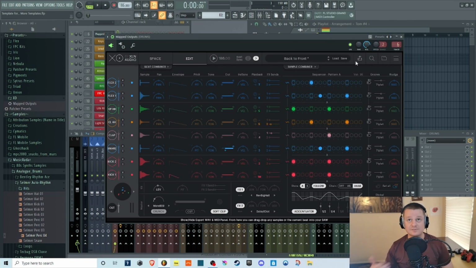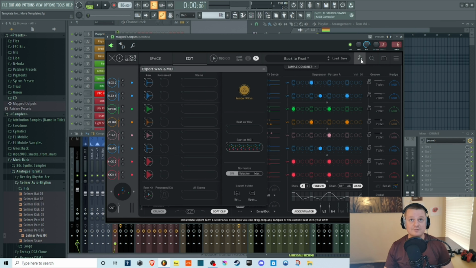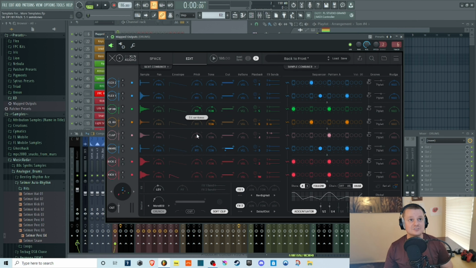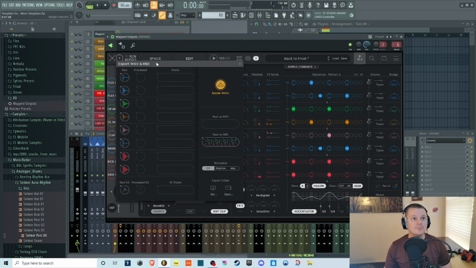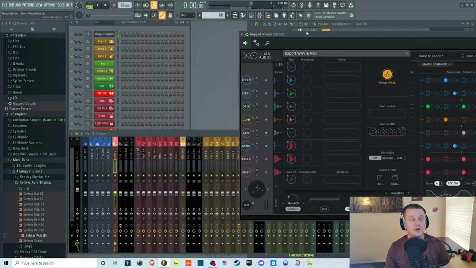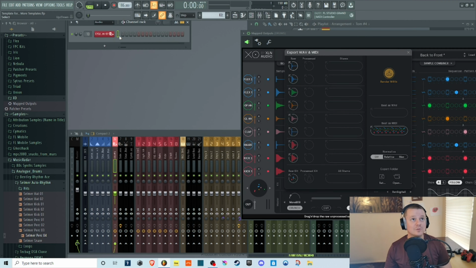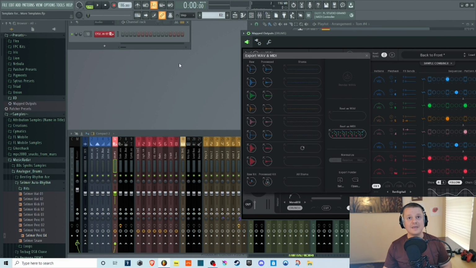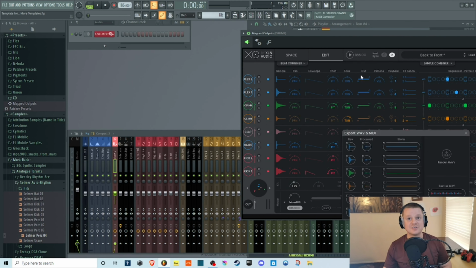Another thing, the final few things that are good to understand is this button right here helps you to export all the different things that you've put together. So let's say that I tweak the life out of this stuff. Let's just make a few tweaks so that way something's different. So right here, I can click and drag individual raw samples into my normal audio clips. I can render waves, which basically takes all the edits that I've made and turns them into samples.